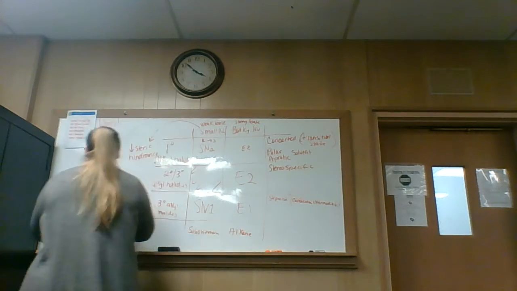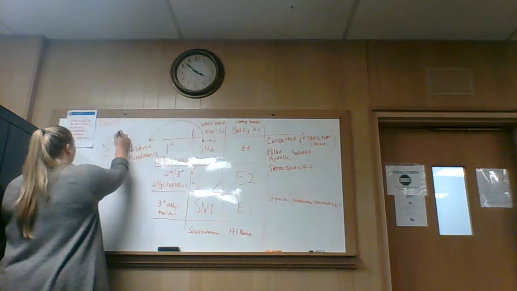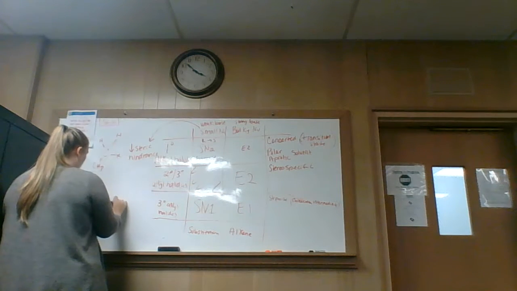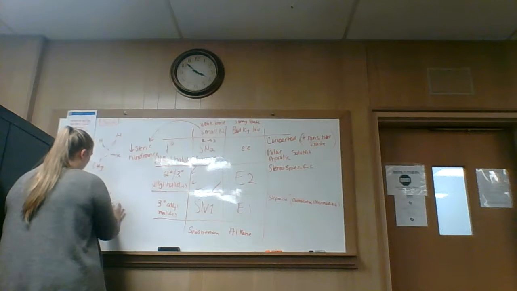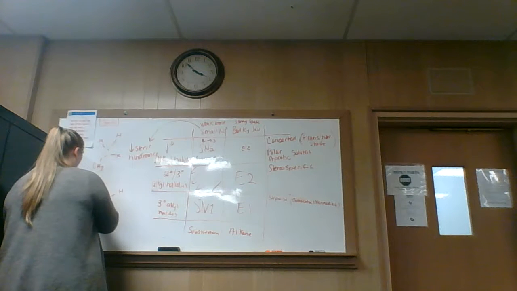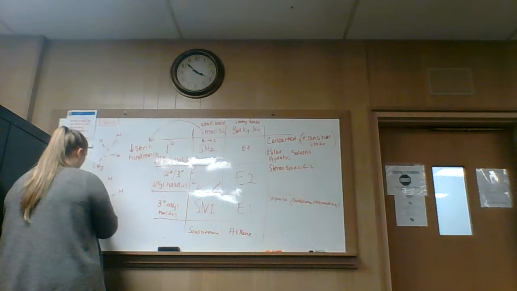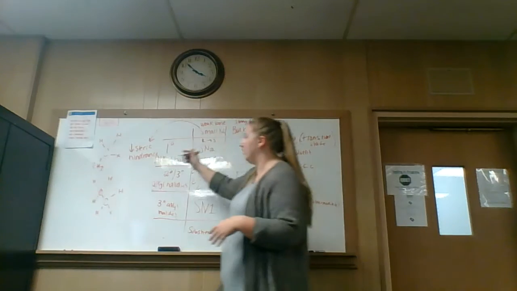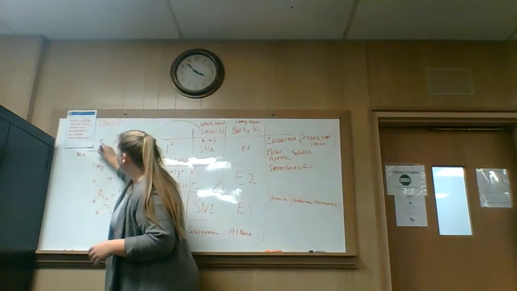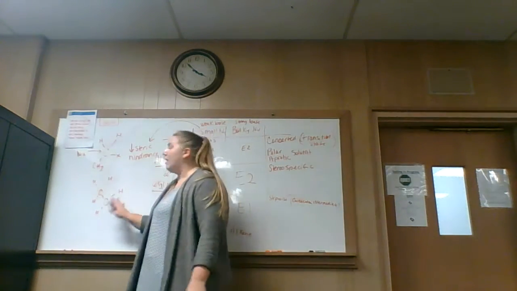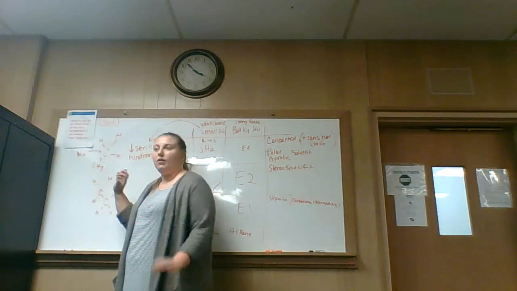Let's see. So E2. All right. Okay, so the main difference between these two has to do with where the attack is taking place. Okay, so if you remember from SN2, our nucleophile is doing a backside attack at the center carbon. Okay, that's why we needed a small nucleophile to get in there, right? Now, when we're looking at elimination reactions, you're picking off the periphery hydrogens.